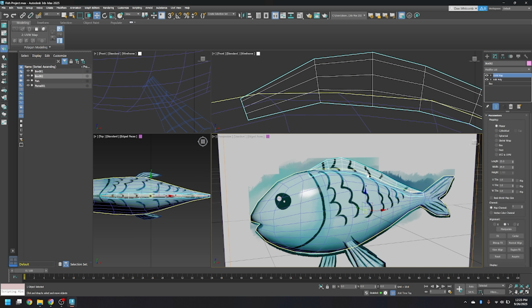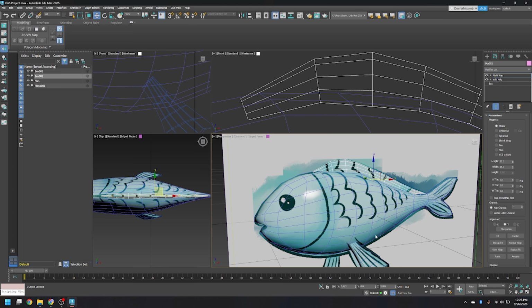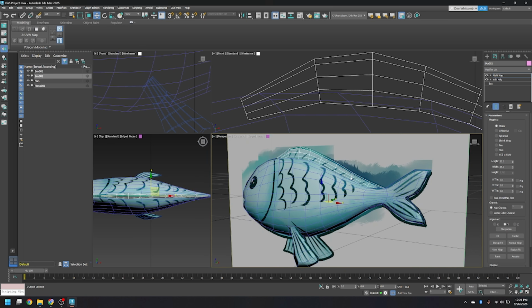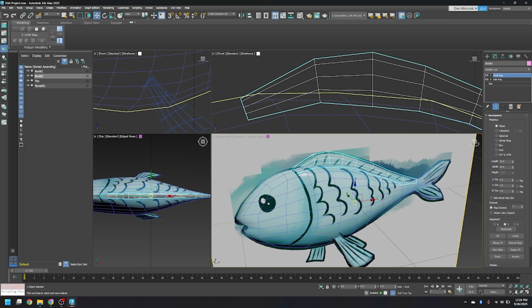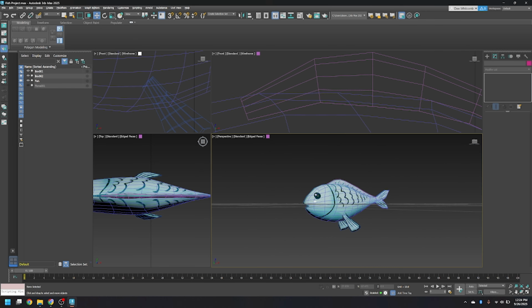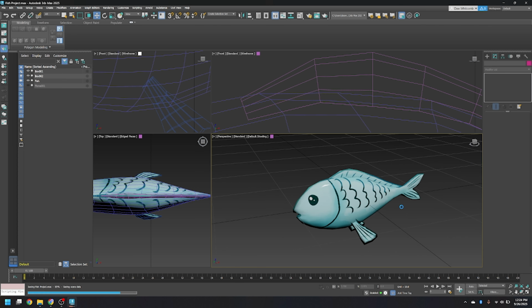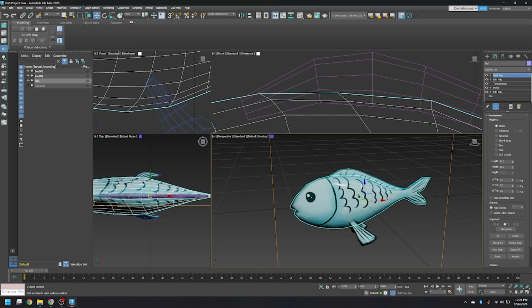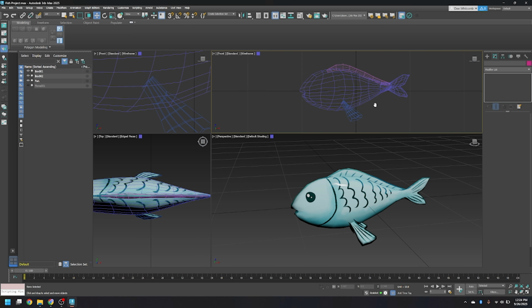Then same thing, it's not lining up just yet, so we have to turn on our UVW map and move it to 0, 0, and then it should be nice and lined up. And there we go. And now there I have my fully sculpted fish. I haven't joined everything together, but there's the nice low poly version of my fish. And now I could boolean everything together and then make it one object and apply it onto a path.